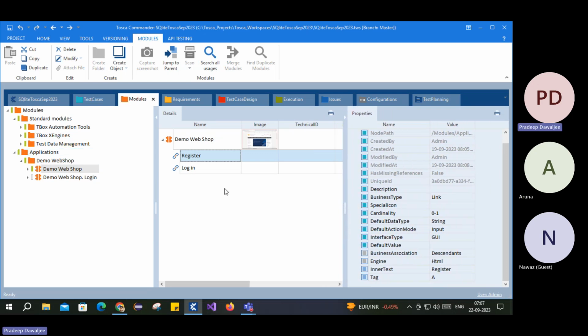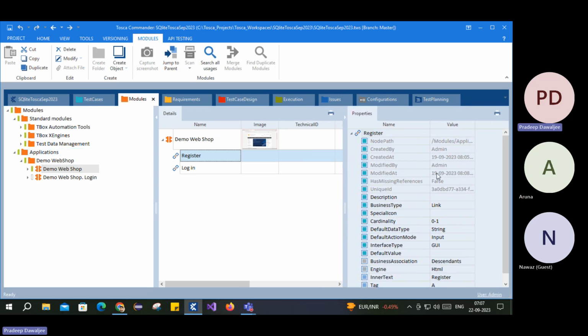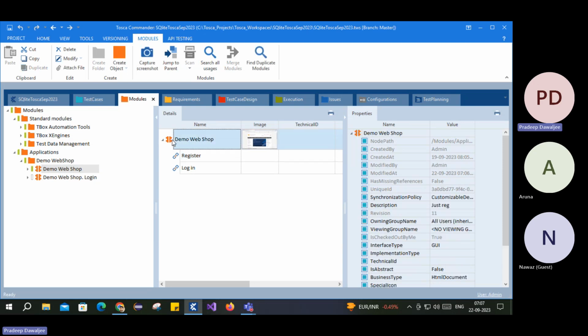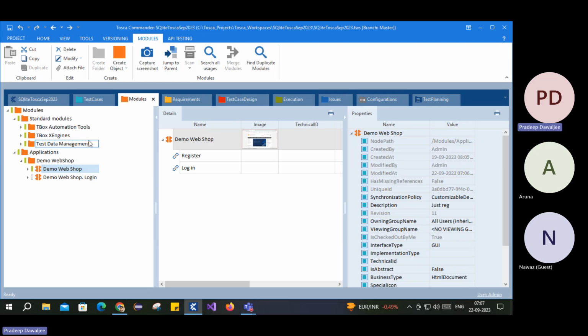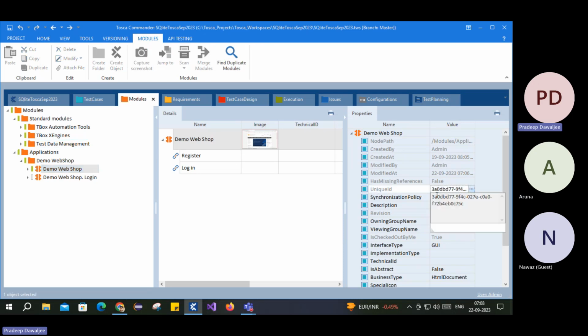The only thing you can see here from this property section, which you would later be referring to, is this: for each module that we create, for each item that is created in your Tosca workspace, Tosca internally creates a unique ID in these numbers.